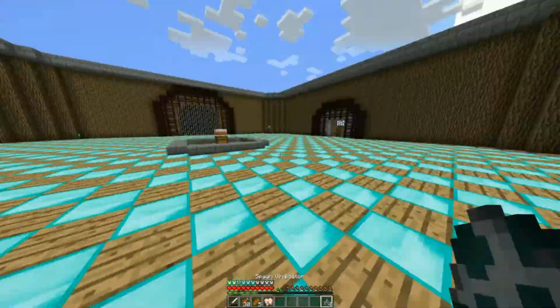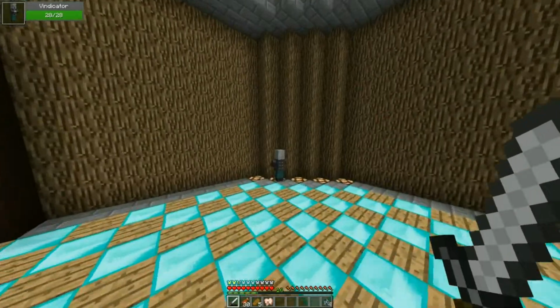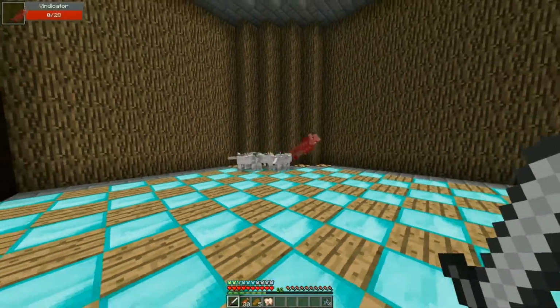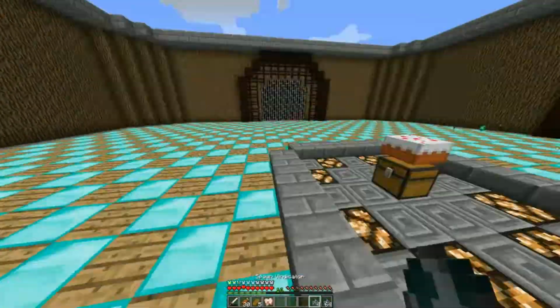Alright. We need more spawn. Oh, wait, no, there's still one alive over here. Get him! Get him! Oh, the dog's got him. He's like, no. I like when he does, he's like, rrr. Like, he makes a sad sound.